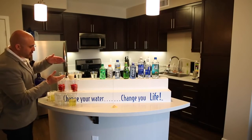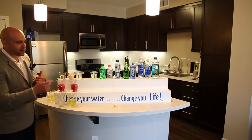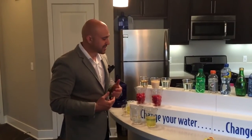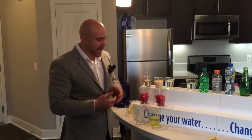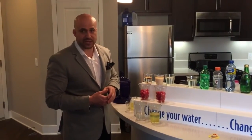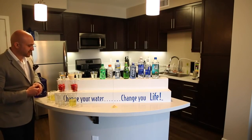It will actually remove the pesticides off your fruits and vegetables, giving you superior cleaning. You can use it for your pet stains, your floors, your carpet stains you can't get off. It's like the best cleaning agent that you can possibly use. And that's just one of the waters that this machine makes out of the 7. So there it is. You're seeing it for yourself.